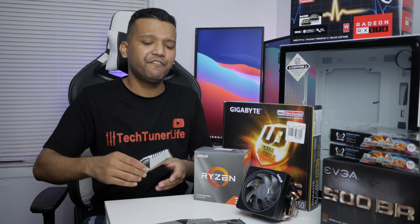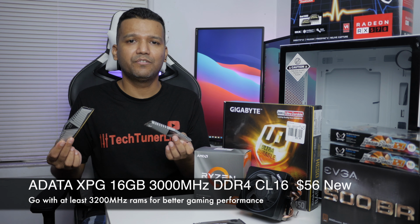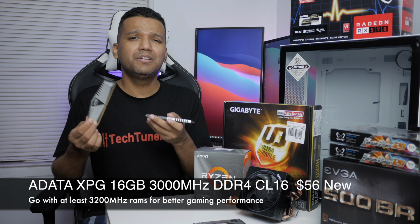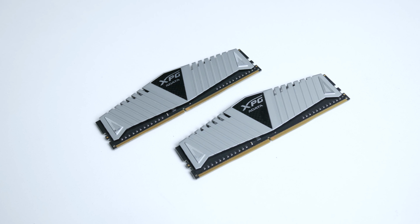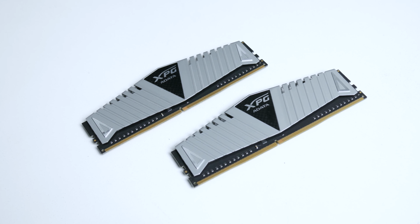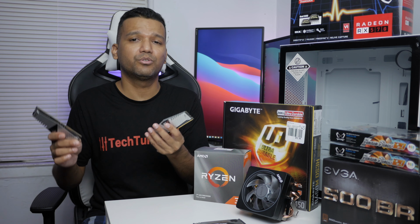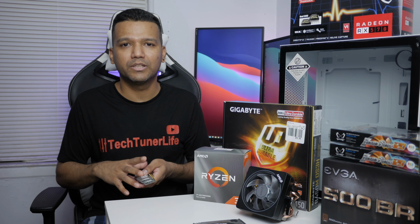Now the RAM I have here is ADATA XPG CL16, 3000 megahertz. I have 16 gigs here, 8 gigs each. You can pick up this RAM from Amazon for around $56. Now I would recommend going with 3200 megahertz. I managed to overclock my 3000 megahertz RAM with 1.37 volts to 3200 megahertz. But I recommend just going with 3200 megahertz and you should be golden.